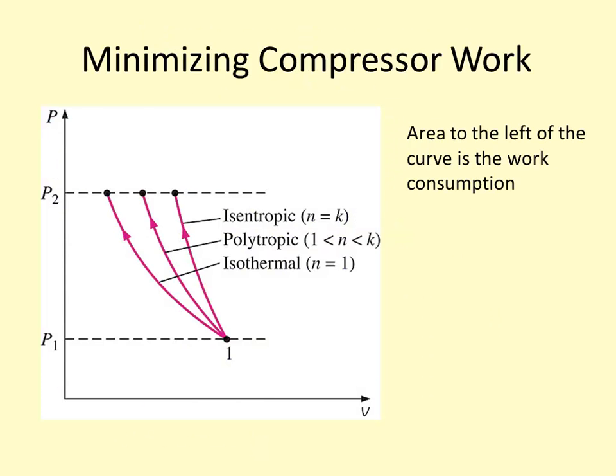So if I'm just running a basic compressor with just air cooling around it, then you're somewhere over here. You're above the isentropic case. But you could be running a basic cooling system, and even though there's irreversibilities associated with it, if you're trying to cool that compressor or adding active cooling somehow, you can improve the performance even if you haven't gotten rid of all the irreversibilities. So cooling and keeping that specific volume small is another way to improve the performance of the compressor so that you have to put less work into it overall.